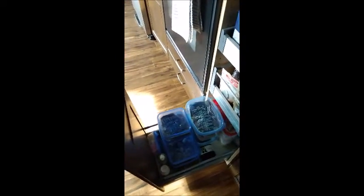Welcome back to my attempt at organizing the dog's food and treat drawer. And we're about to go have a look at the after shots here. If you'll remember, everything was rather disorganized and all in its packages. This is the benefit of taking everything out of its package and actually putting it into containers. You'll see here it's nice and organized.